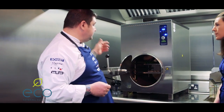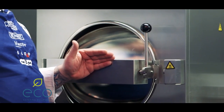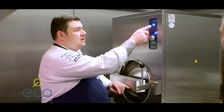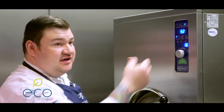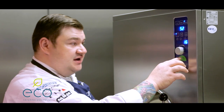For both of these we just do them for 16 seconds. The process I go through is I shut the door and just hold it there, make sure that I'm on one bar of pressure, look at the temp and then look at the time. All I need to adjust is my time — I know these take 16 seconds so I adjust it down to 16 seconds and then press the start button.